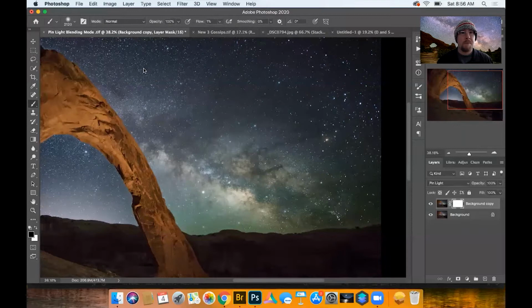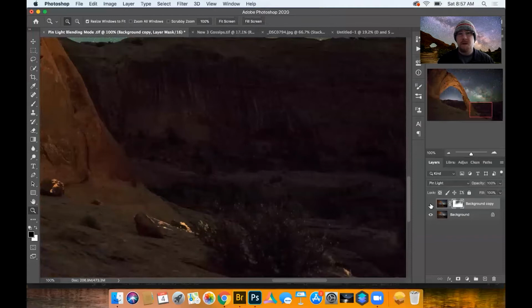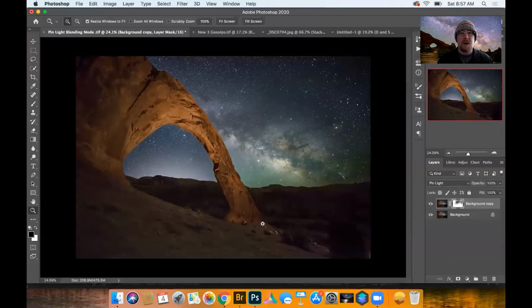Okay, so now our stars have been brought back. The noise in this foreground is gone. And so with that, then I would start working on and editing this image, color, contrast, things like that. So that's how we use the pin light blending mode to remove white noise in the shadow areas from high ISO images.